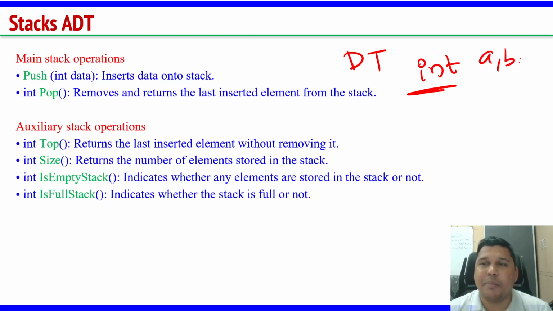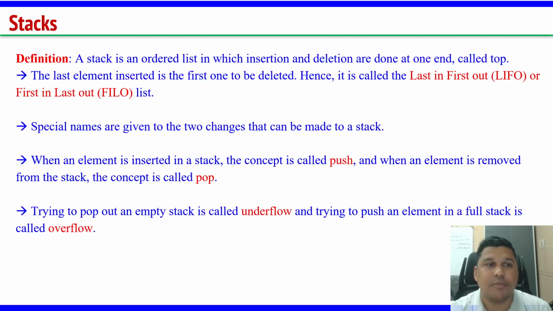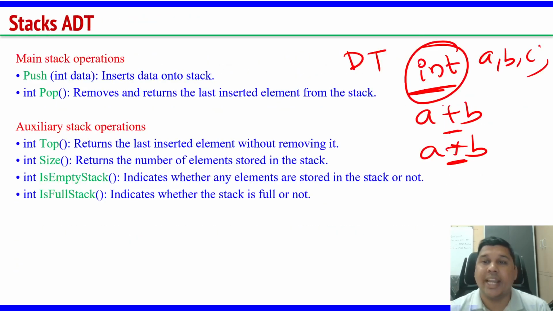You are saying int A, B, C. You are doing so many operations on A and B on this integer data type or any data type. On some variables, you are doing some operations. You are not telling the compiler what is the meaning of these operations. Only you are declaring the data types and it is giving you the answer. That happens with data types.